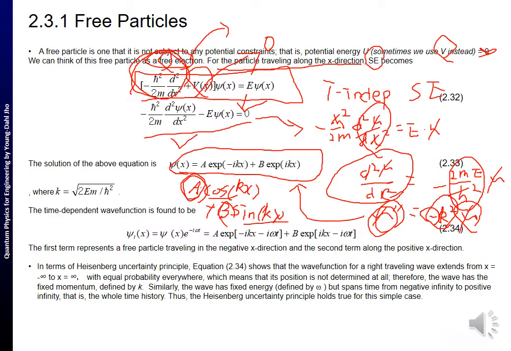Likewise, the exponential function also has the same result. Take the second derivative, then we have minus k square. So it has either a minus sign here or a plus sign. Both of them will have the same form. And then the most general solution is shown here. This is actually what we learned from differential equation classes.